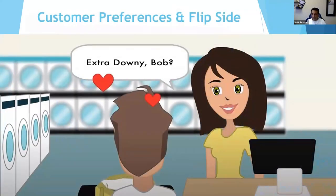A big part of wash and fold — even more than self-service — is that it's a different product. You're now in the service industry and customers have different expectations. Self-serve is about keeping the place clean and machines working. But in wash and fold, you're in the service industry. It really goes a long way if you can remember customer preferences. In our software — and in other laundry-specific software too — it has a way of remembering preferences. If you look up a customer, it'll tell you 'extra Downy, Bob.' It's always good to convey that: 'Hey, you want extra Downy like last time?' The customer gets real excited — 'That's why I come here, you guys know who I am.'